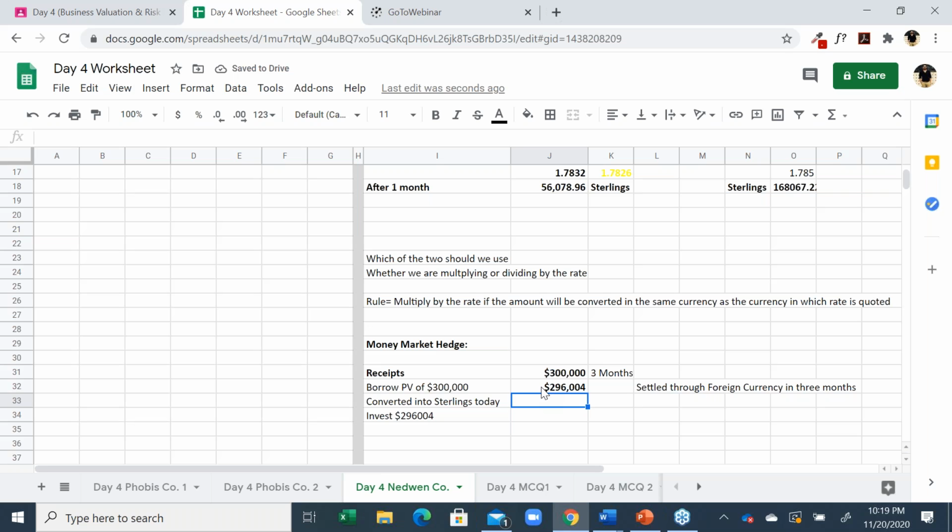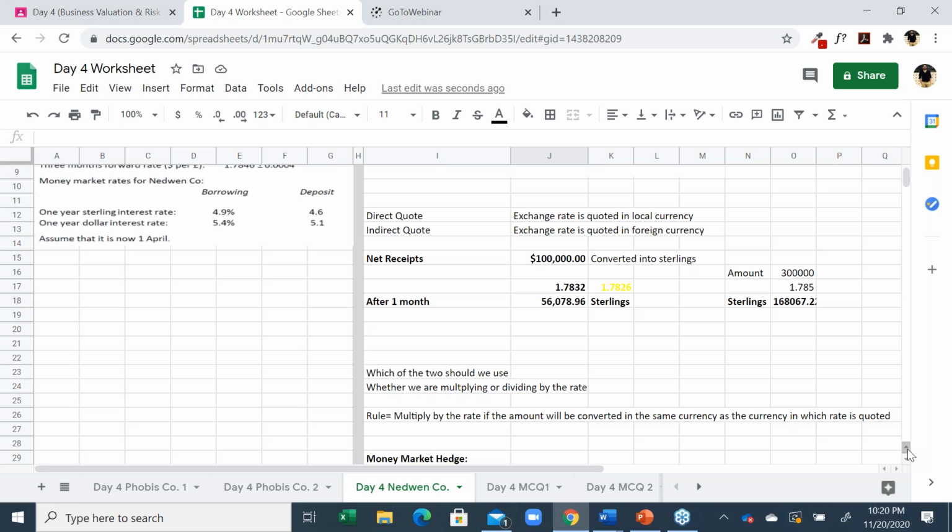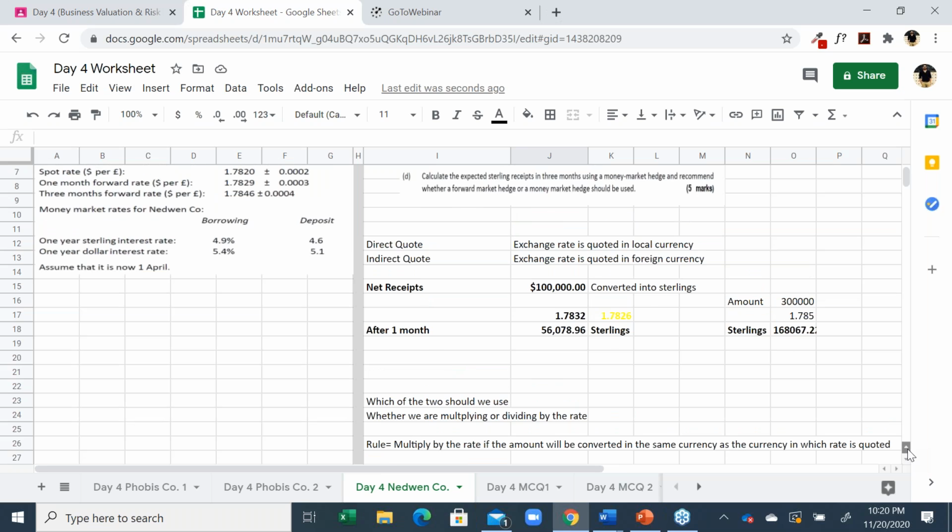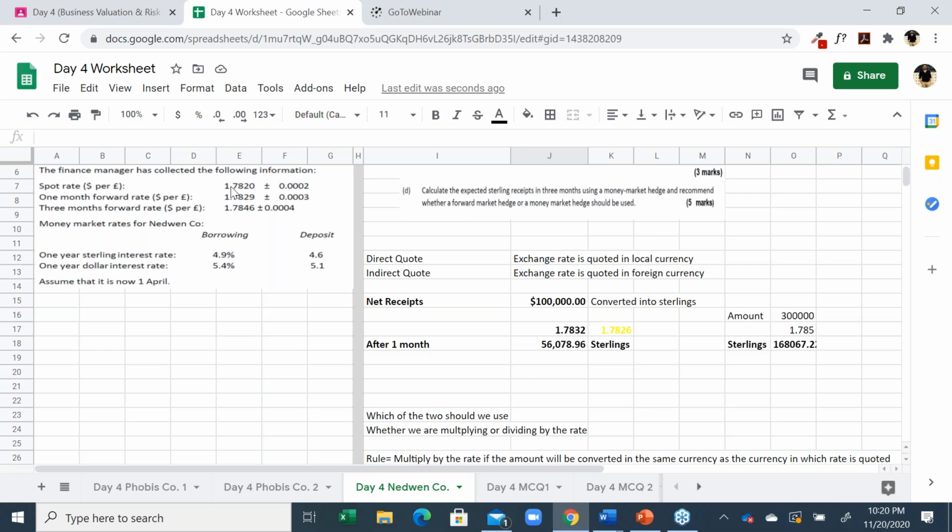Again, for converting, we need a rate, but this time we need a spot rate. We don't need a forward rate because we are not entering into any agreement with the bank. So we should be using the spot rate. Remember, most of the students may make a mistake here. Don't use the forward rate. Forward rate agreement is a separate hedging arrangement. We should use the spot rate, and the spot rate will be either the +1 or the -1. So we have dollars and we need to convert these dollars today into pound sterling. So we have to divide it by the higher rate because the bank is going to pay us a smaller number of pound sterlings. So first let's calculate the rate.